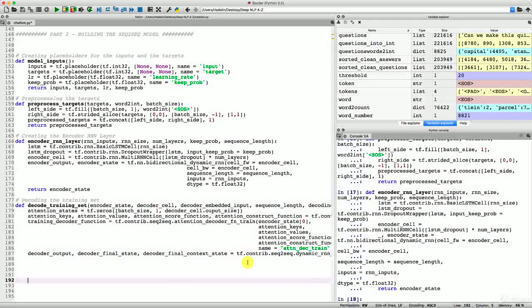Perfect. The final step that we should do here is to apply a final dropout to our decoder output. And therefore, I'm going to introduce a final variable here that I'm going to call decoder underscore output underscore dropout. And now it's going to be simple. We'll just use the dropout function from the NN module by TensorFlow to basically apply dropout to our decoder output that we just got here, with still the keep prob controlling parameter of the dropout rate.